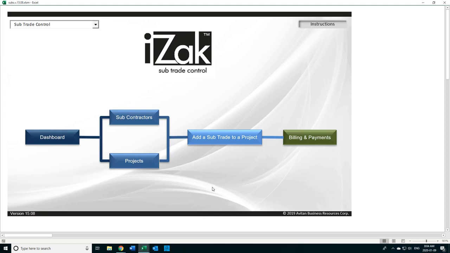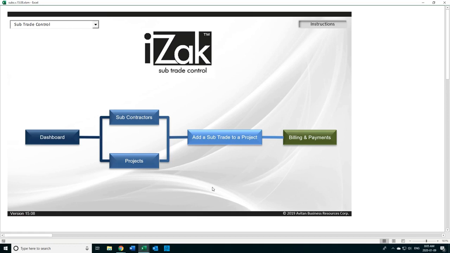Now, the beautiful part about this tool is that it imports all the numbers from the estimate, the actual estimate that becomes a contract. So you don't have to recreate or enter your subtrade in here. But then, of course, we'll show that as we go along. That's right. You can import your subtrades or you can manually enter your subtrades. You can go either way.